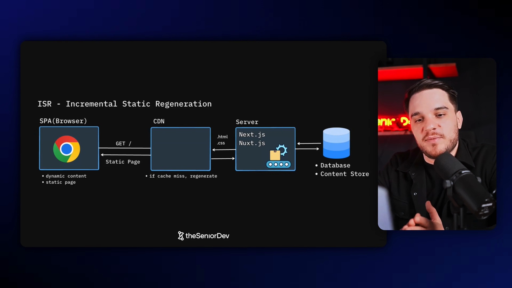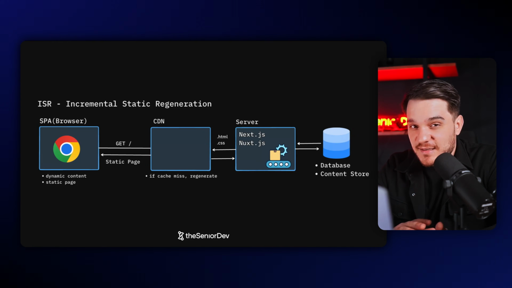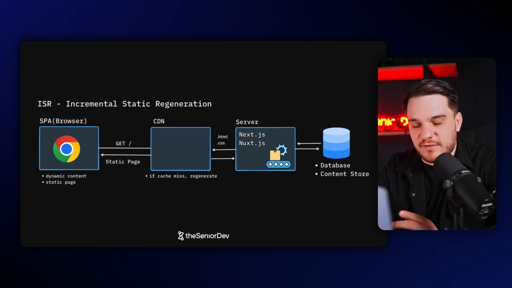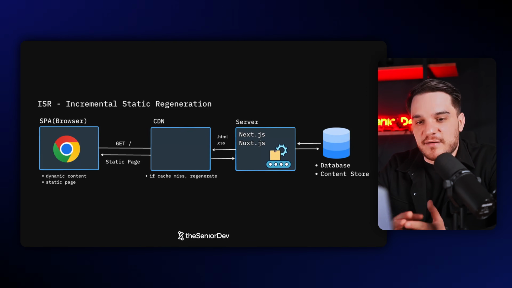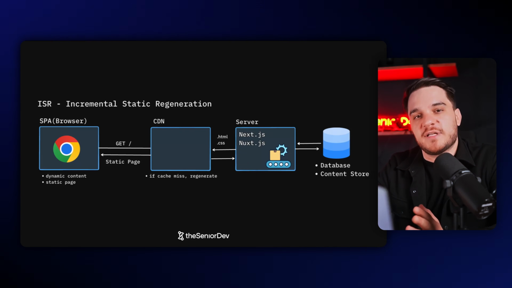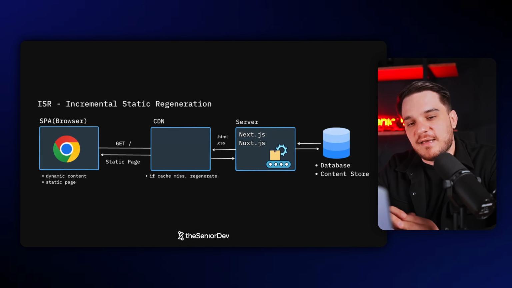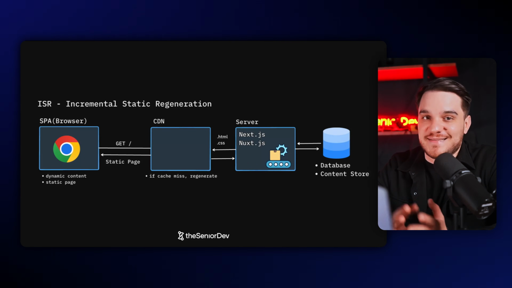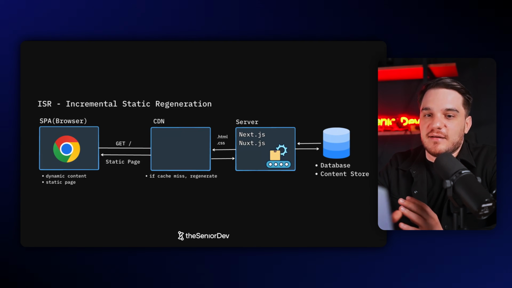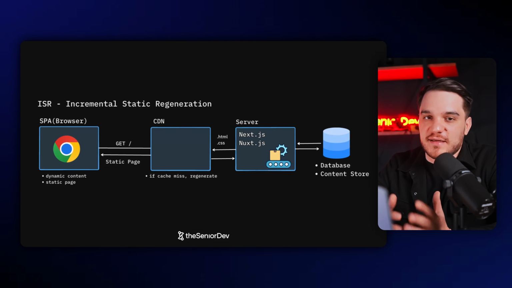The evolution of this would be incremental static regeneration, which is ISR. In ISR, you basically regenerate pages based on a TTL, a time to live. So if users make a request and it's been over a certain time window, then you can go back to your data store, content store, regenerate that, and replace it in the cache in the CDN. This allows you to change your content dynamically. So if somebody updated that content in the database, then the regenerated page will contain that update.